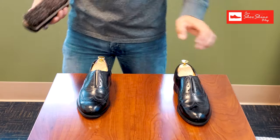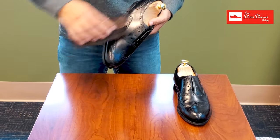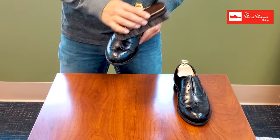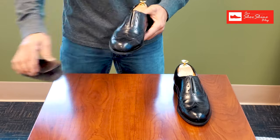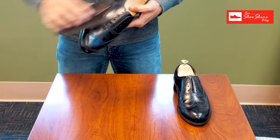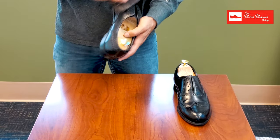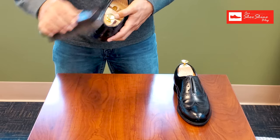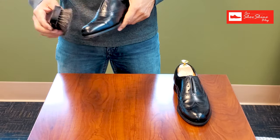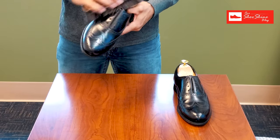When we begin the process of shining, the actual shining of the shoe, I also washed this brush, and the small dauber as well. I did it off camera. For a lot of people, this is almost the final stage. I would always suggest that you use a small amount of wax on your shoes after you've nourished and conditioned the leather, because the wax is gonna act as a protective layer.